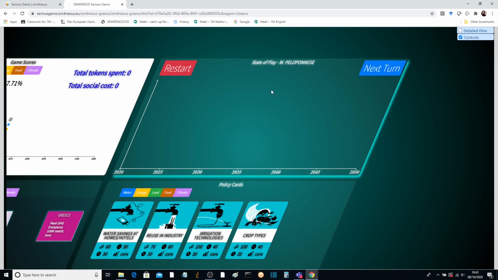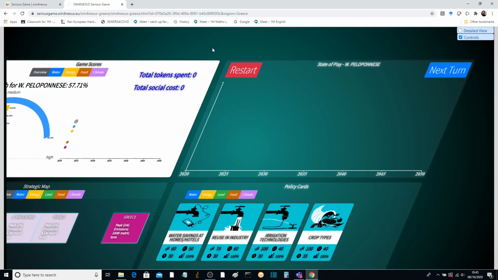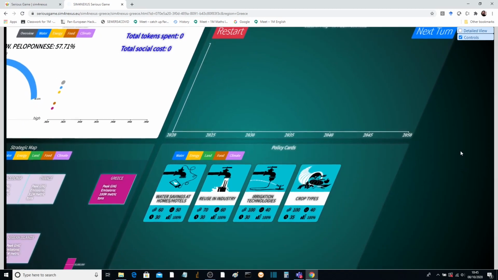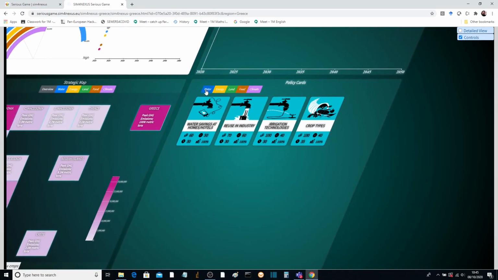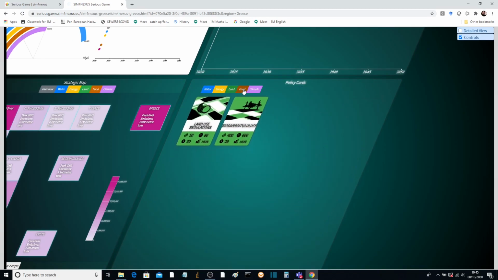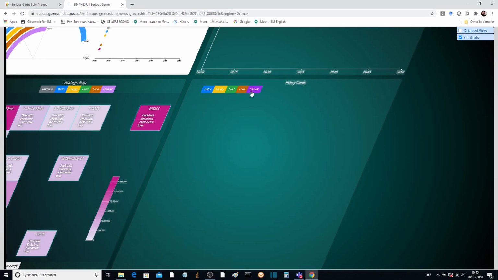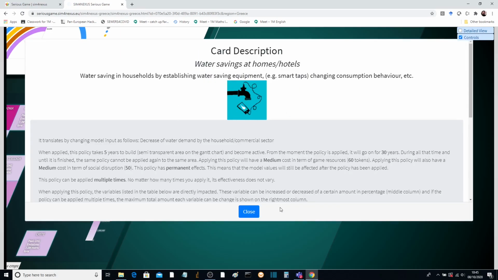And the goal is to maximize your Nexus health, and if possible, minimize the amount of resources you'll spend applying policies. So policies themselves are visible here. You've got water policies here, energy policies, land policies, food, climate. If you want to know more about a policy, just right click on it. The cursor takes the shape of a little hand, and when you right click, you get a window of information telling you more about what this policy is.